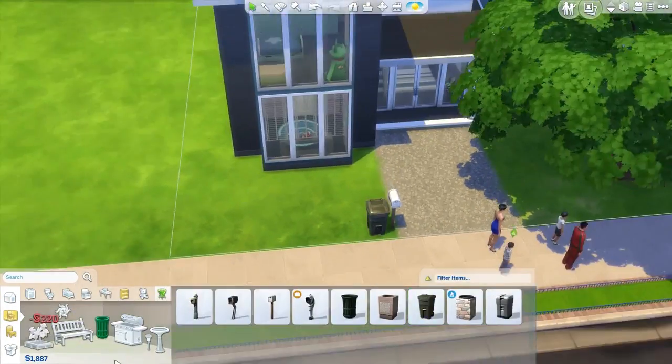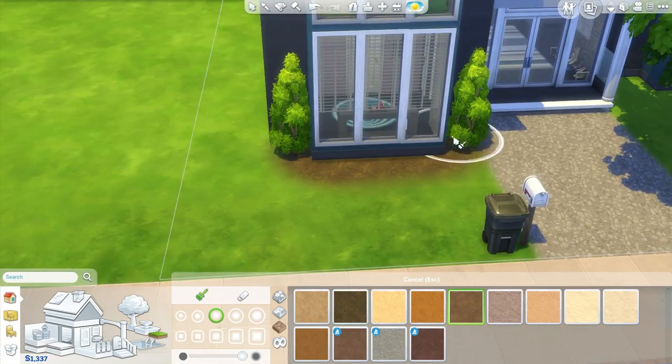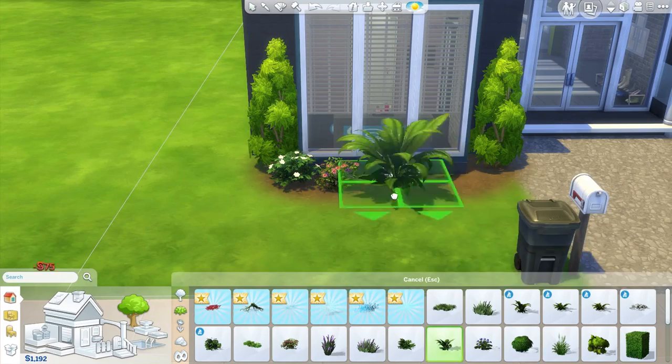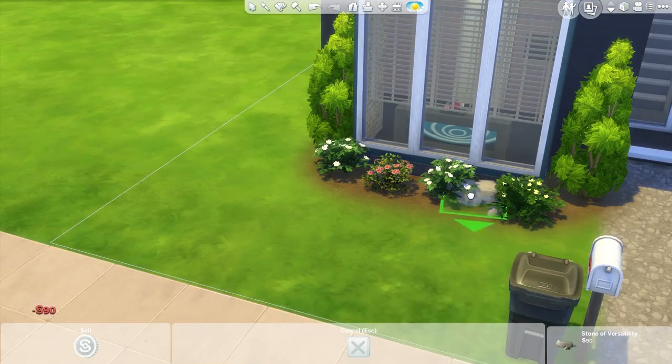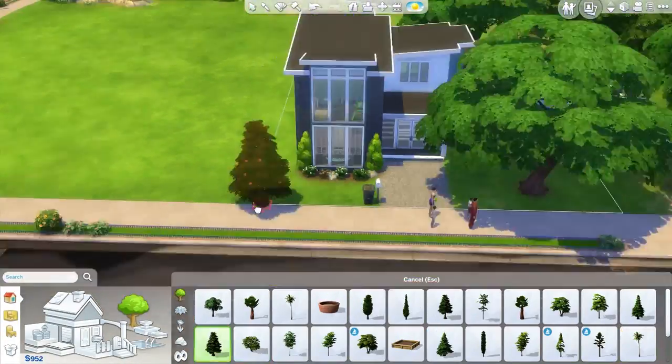So that did give me enough money to decently landscape the whole yard, but unfortunately I wasn't able to buy the furniture I wanted for the decks. Like, I wanted to have the hot tub on there, and I also wanted to have the couch set that came with Perfect Patio stuff, but it just wasn't going to fit.